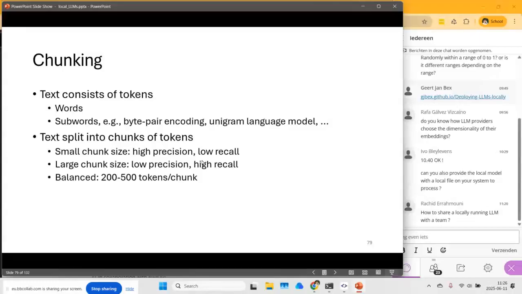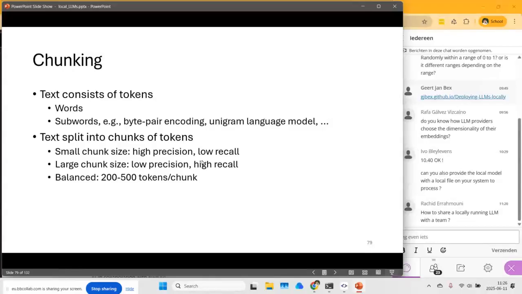So basically, you would have low recall for small chunk sizes because you will miss things. So what you get is accurate, but you don't get much. If you have very large chunks, the situation is just reversed. You will get quite a lot of stuff which is not very relevant, but you are going to get almost anything there is on that particular query.